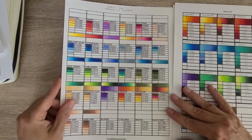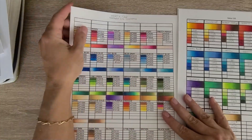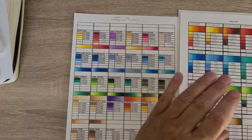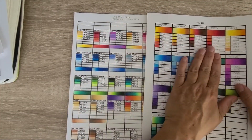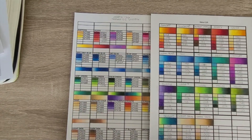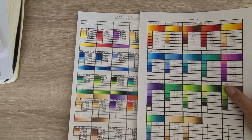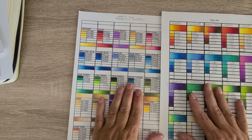Now I regret having printed the Artex frog on the Neenah cover copy — my 80-pound crafting paper. I really do like a smooth paper, so I'm adopting the Neenah Bristol smooth going forward, even though it's more expensive. I wish I had done the Artex on the coloring page paper I'll be using going forward. But all in all, I love these pencils and think they're a great deal.